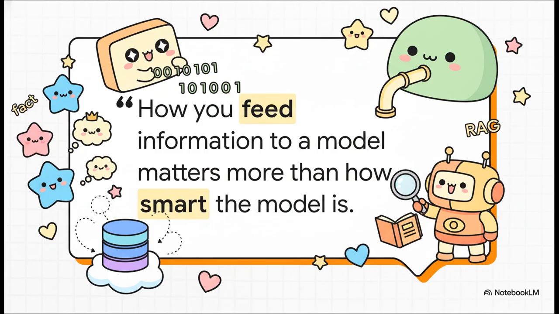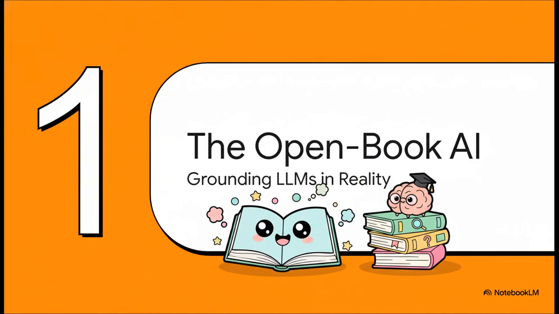This quote right here really nails it. We get so caught up in making AI models bigger and bigger, thinking that's what makes them smarter. But here's the thing. In the real world, all that raw intelligence is pretty much useless if it can't get to the right facts at the right time. RAG is the system that fixes this feeding problem, making sure that an AI isn't just smart, but it's also correct.